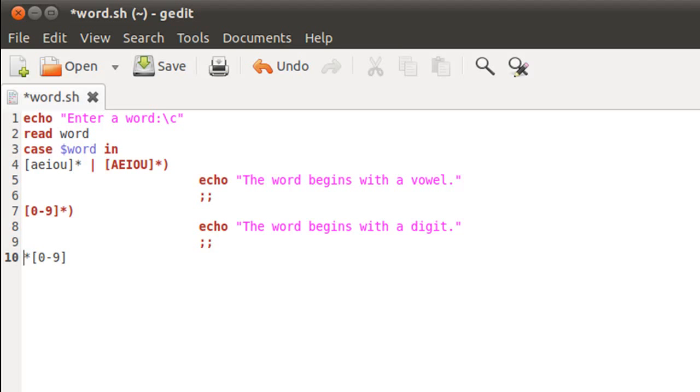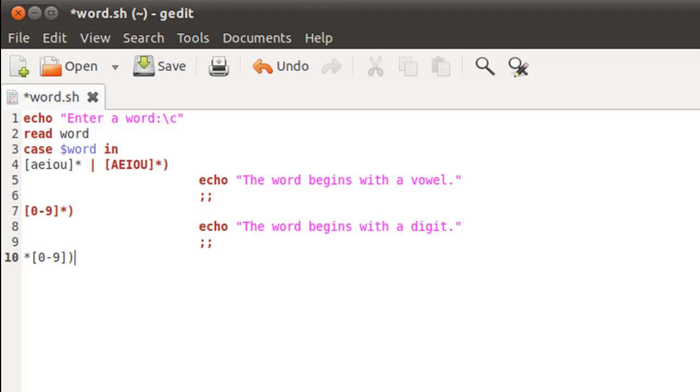So what will happen is the shell will see that there's an asterisk in the test condition, so maybe I just have to ignore a few characters, and as it reaches the square bracket here, it will see that maybe I have to just match the last character. And how do I have to match it, and with what? I have to match it with the range that's represented by 0-9, right? So if you put an asterisk before the range, then the first characters are ignored and just the last character is matched. And if you put the asterisk symbol after the range, then the first character is matched and the last characters, or the characters that follow, are ignored, right?